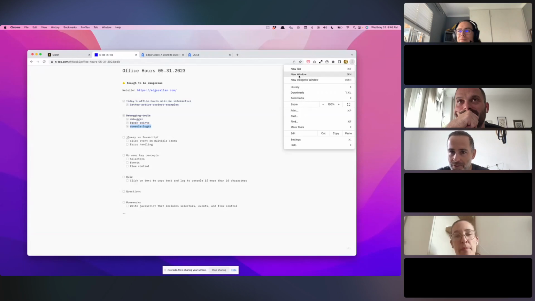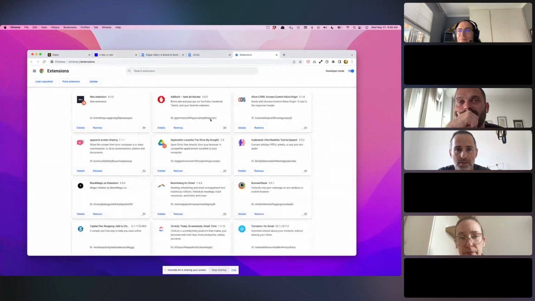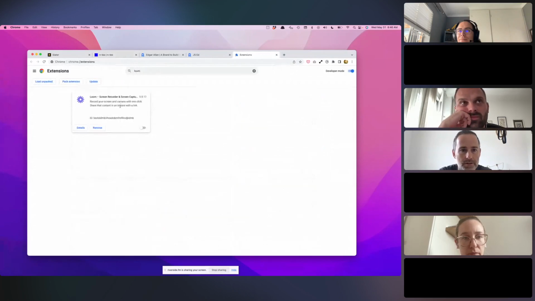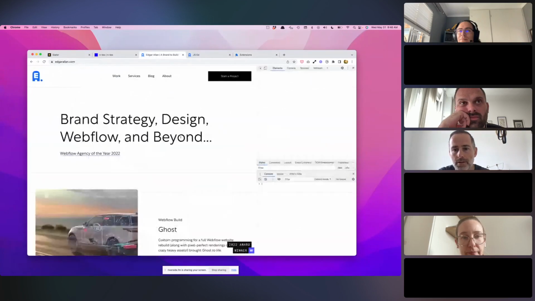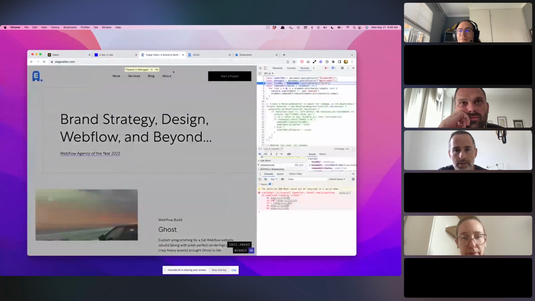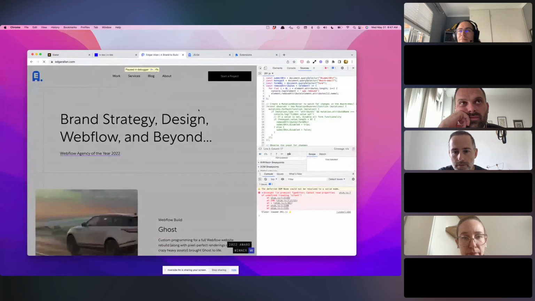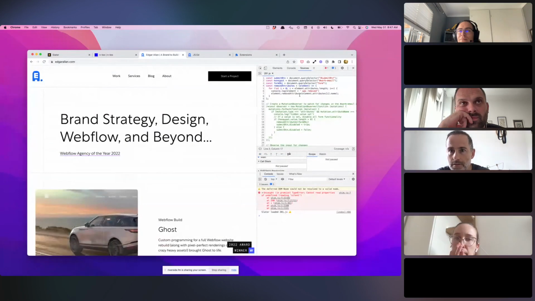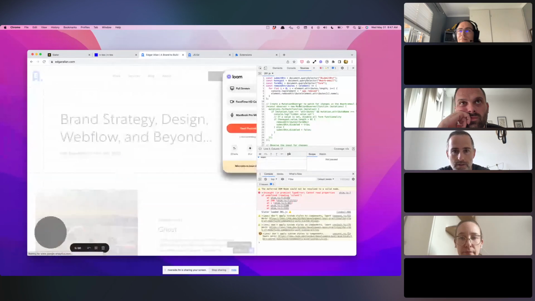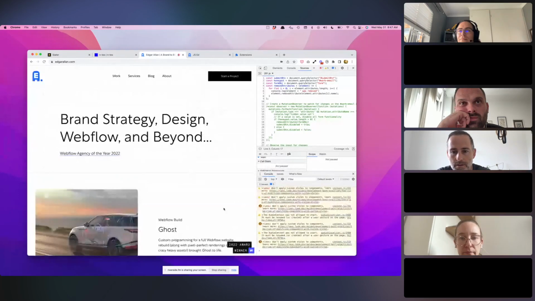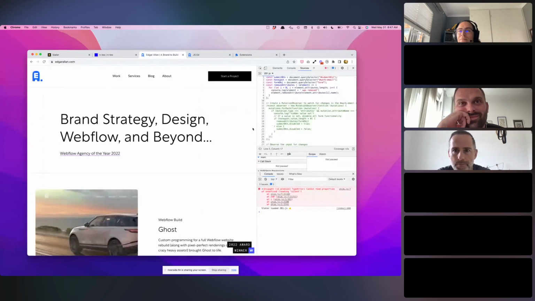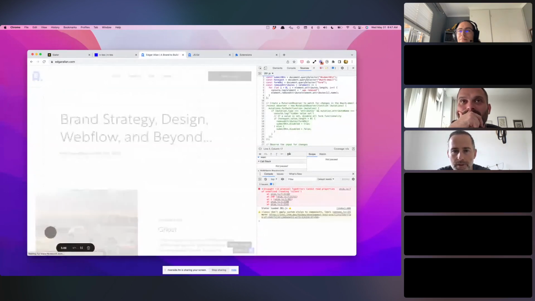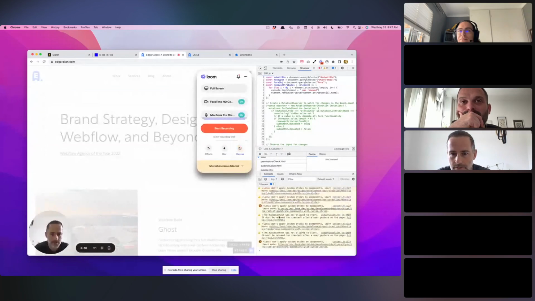So if I turn on Loom and then I'm looking at my console, you'll notice Loom starts throwing all sorts of errors, and it's not doing as much now as I've noticed.